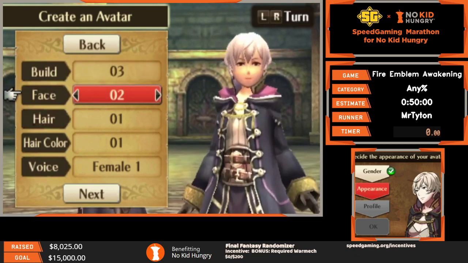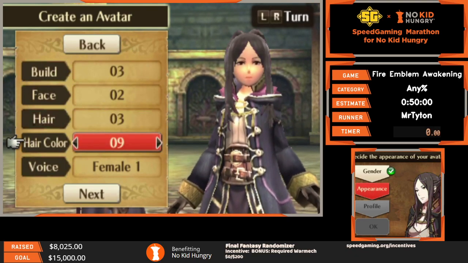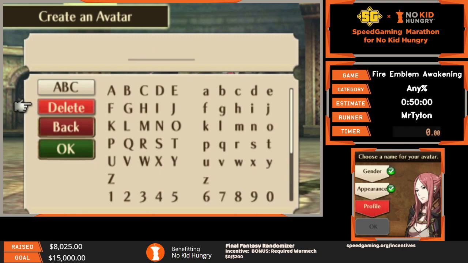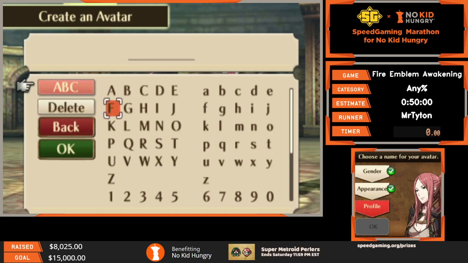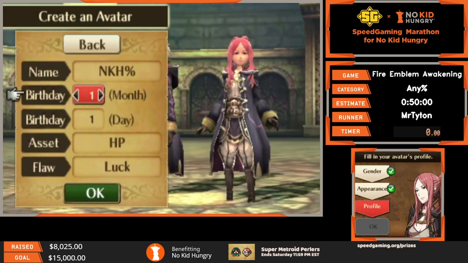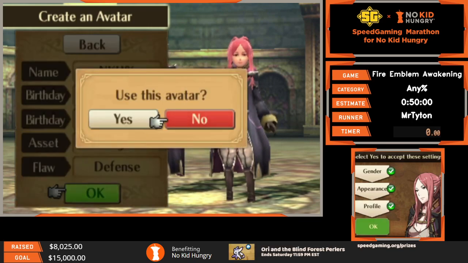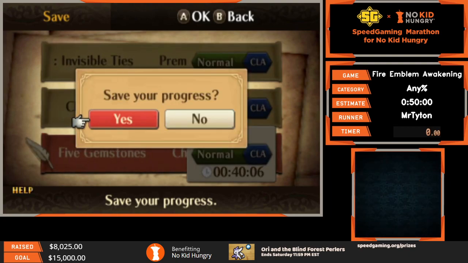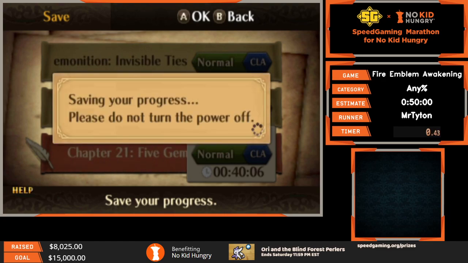So, just gonna do a quick avatar setup here. It doesn't necessarily matter what you choose for any of these things at all, as long as your character is female with plus magic and minus defense. And magic defense. So timing is going to start when I hit save here. So 5, 4, 3, 2, 1, start.